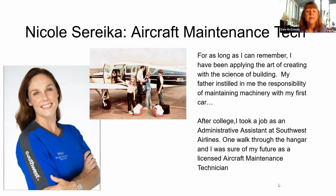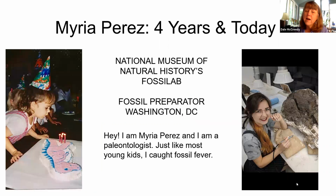And I also like this because not only is it a non-traditional job, but it's also much more workforce skill focused in a way. Yes, she has a college degree, but you don't have to have a college degree to be in STEM. And I think there are a lot of pathways to think about how one can contribute and take advantage of their skills and how it can plug into STEM. Next slide, please. The second one I just thought was funny.